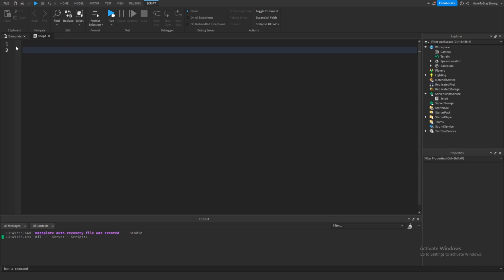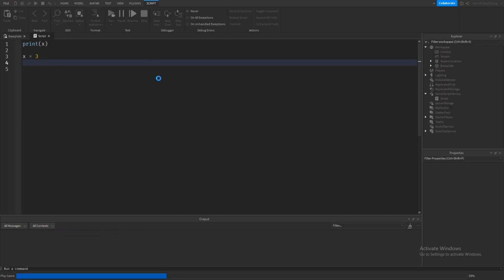As before, you can see that when I did x equals 3, I said this was a global scope, meaning everything within the script has access to this, if it was defined before making a reference to it. If I did print x, it will still result in the same issue, as we can see here.